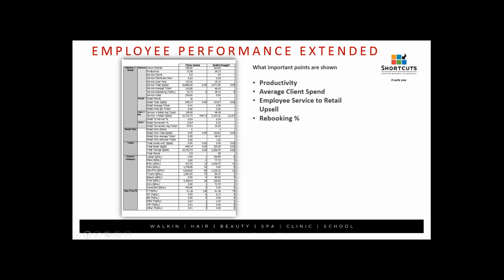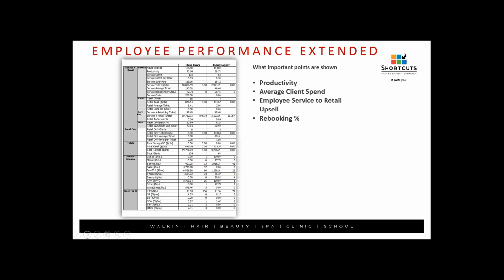You can also see that it looks at the average client spend overall. So we can see how much on average a client is spending with that individual, which is great to highlight if anybody is upselling. So upselling services, upselling retail. We also have an employee service to retail upsell. So you can see in the columns at the top where it says service plus retail, we have all of our service. That's our service by hour, service totals.